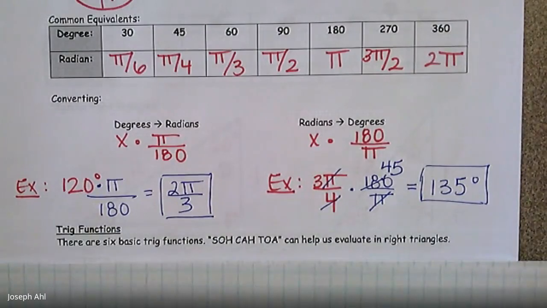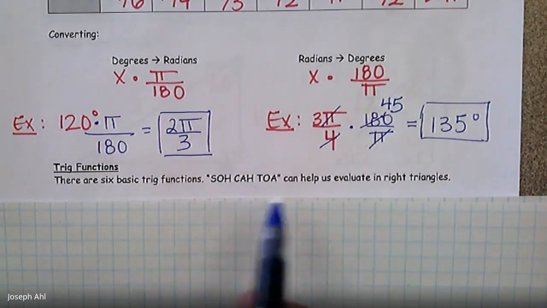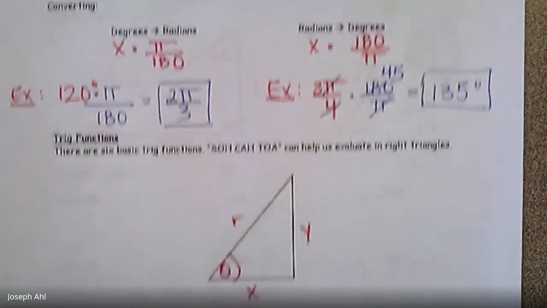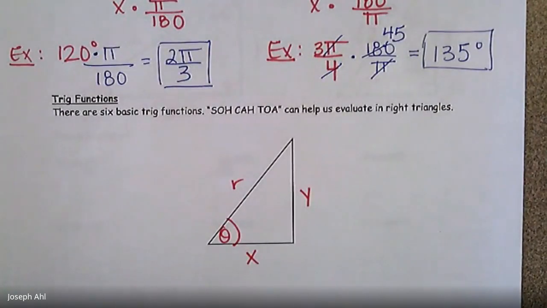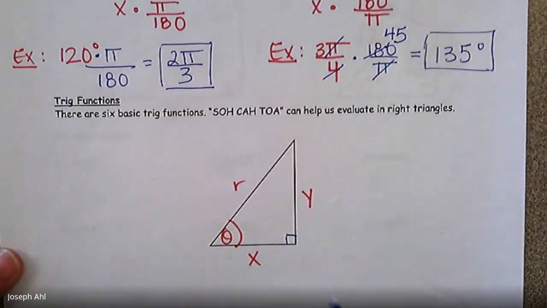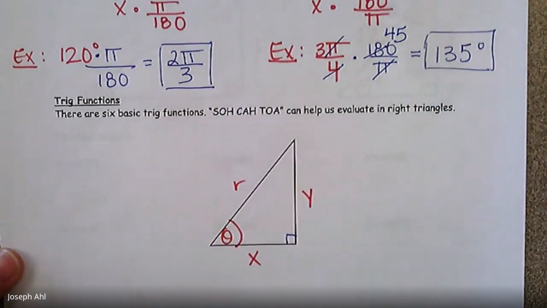All right, moving on from there, we're going to talk about the basic trig functions. There are, in fact, 6 of them. And you learn 3 of them in geometry, and then you probably add the next 3 on in algebra 2. But I'm hoping maybe the pattern SOHCAHTOA will help us in evaluating within right triangles. So what I want you to do in the triangle below is label the sides in the following way. So we have the angle theta as this kind of base angle down here in this right triangle. And I've labeled the sides as x, y, and then r for the length of the hypotenuse.